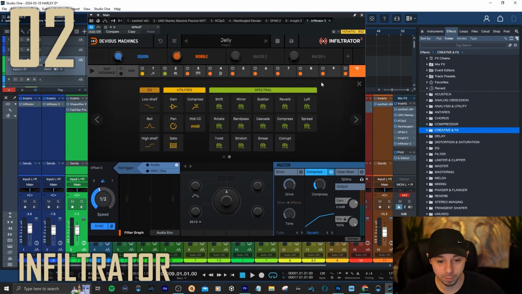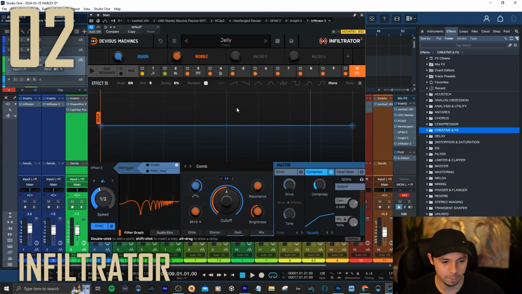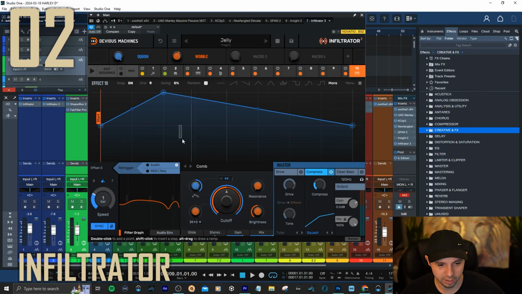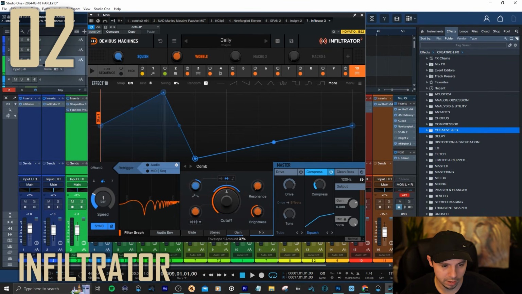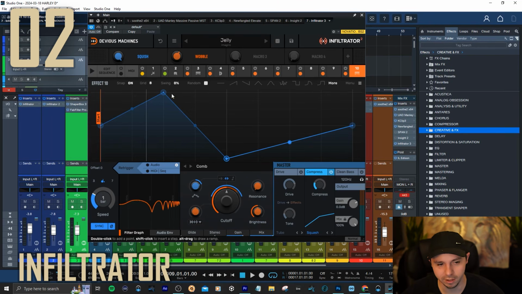And similar to Shaperbox, say I choose one, let's go with a comb filter. I can then do what I did with Shaperbox and choose the speed and also affect how the comb filter comes in and out. So this blue line here will be how much of this is being put in. It's quite confusing, but once you play around with it, you start to get used to it. And if you're accustomed to Shaperbox, you can get used to this a lot quicker.